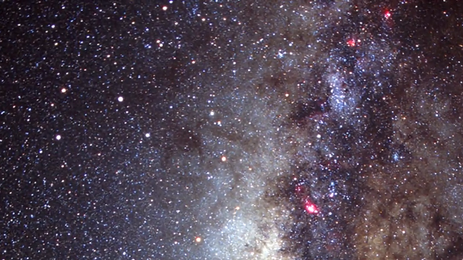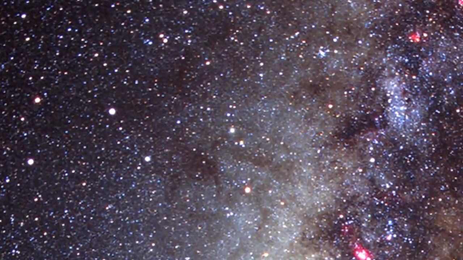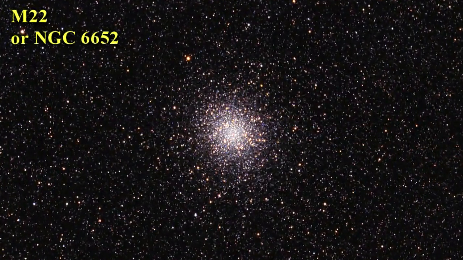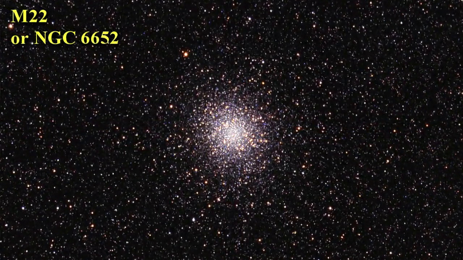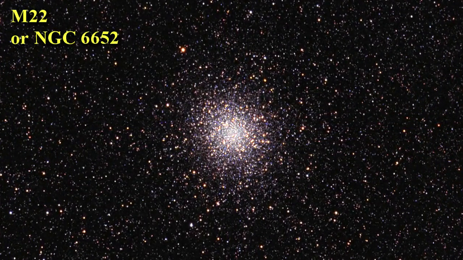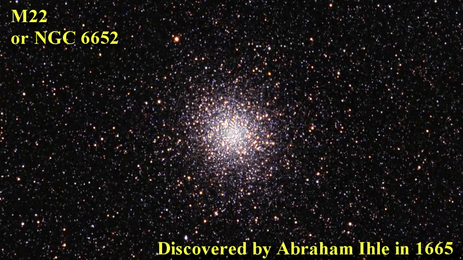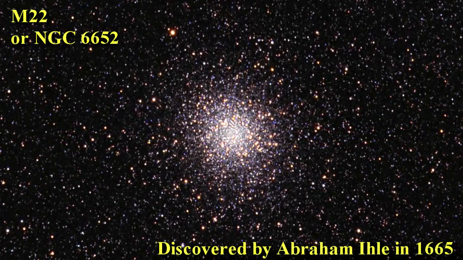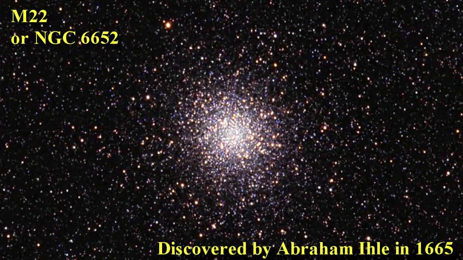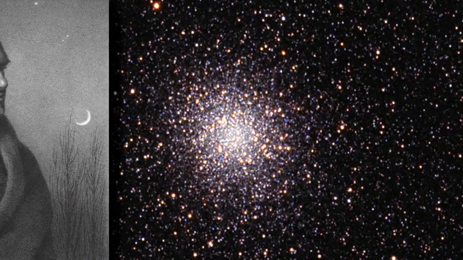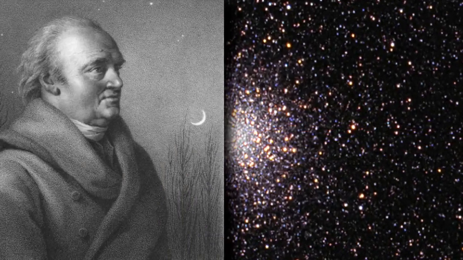Historically, the first globular clusters were discovered in our galaxy, the Milky Way galaxy. The first globular cluster, M22, in the constellation of Sagittarius, was discovered as early as in the 17th century. The discovery was apparently first made by the German amateur astronomer Abraham Ihle in 1665, while he was observing Saturn in Sagittarius. It was described as a composite nebula. The term globular cluster was first used by Sir William Herschel in the 18th century.